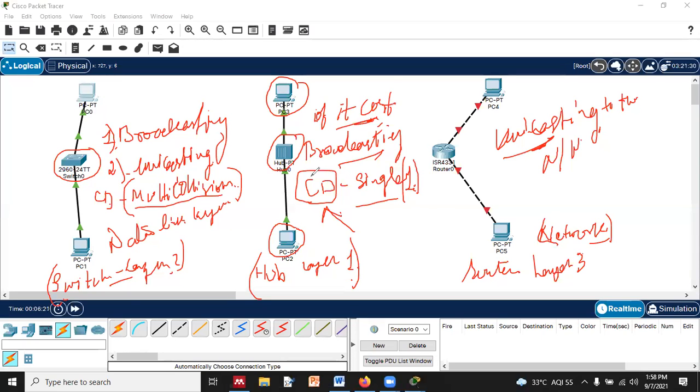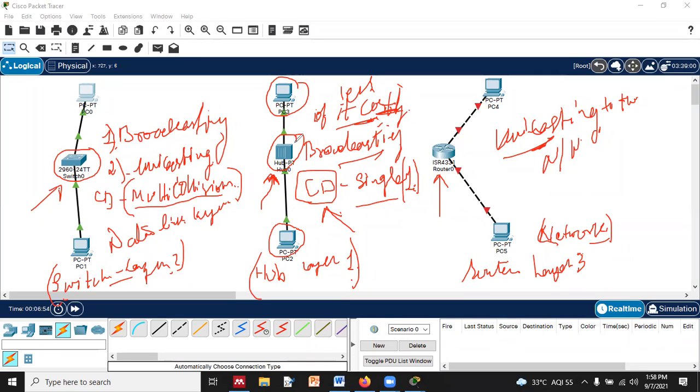That is the only reason why the hub is still available in the market and people are using it, because somewhere in a network the traffic is not so heavy, or we don't have many more devices to connect, right? So in that case we are not willing to invest so high, like in a switch and router, which demand more cost, whereas a hub demands less cost. So this is less costly, right?